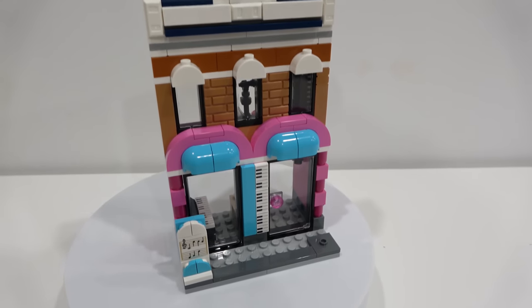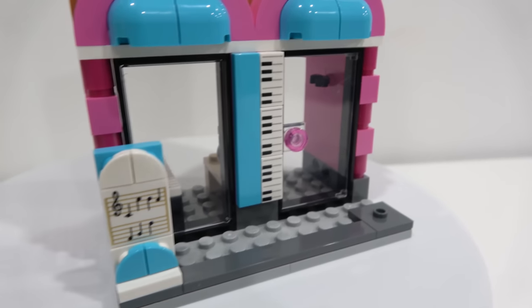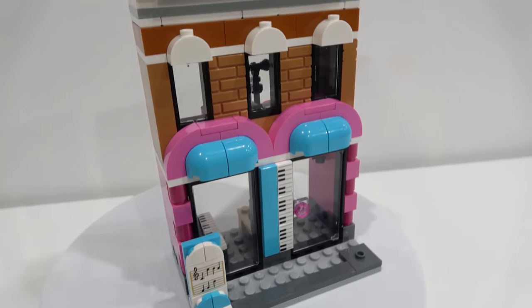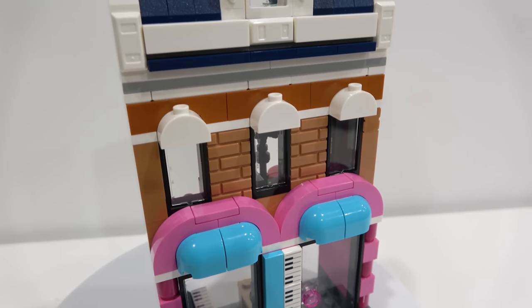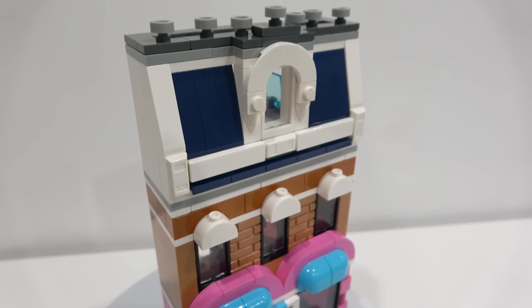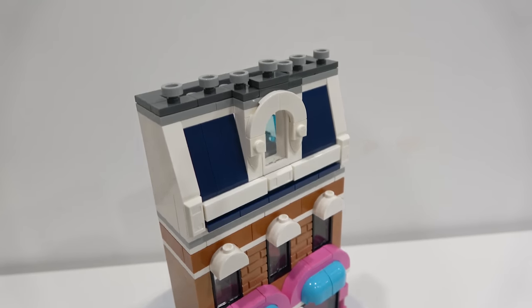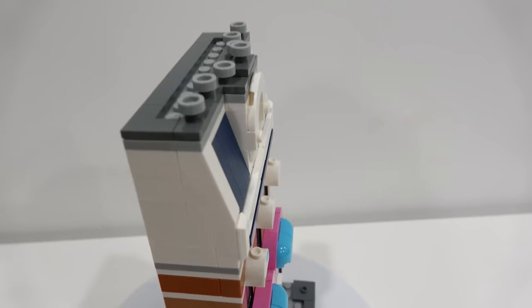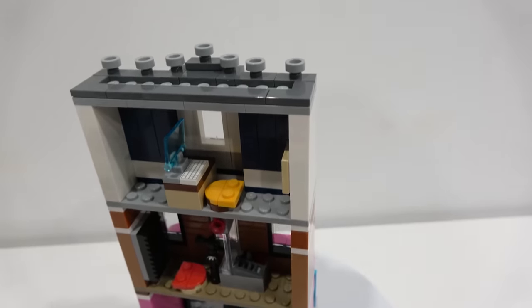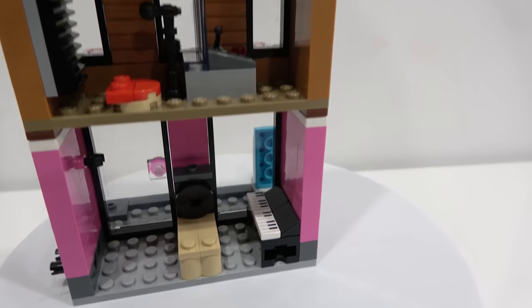This is the music store. I like the awnings going over the window and door. Between them we've got some printed keyboard pieces and a printed sign out front — just some nice color combinations. Then we move up to nougat and black, with the same window coverings and awnings over the windows. Then some dark orange, and this roof looks really nice with the dark blue and white. There's some great part usage there to jazz up the music store, and the roof has those modified 1x1 pieces on the top as well. I really like the look of this one, though the interior needs some work — nothing too crazy going on in there.